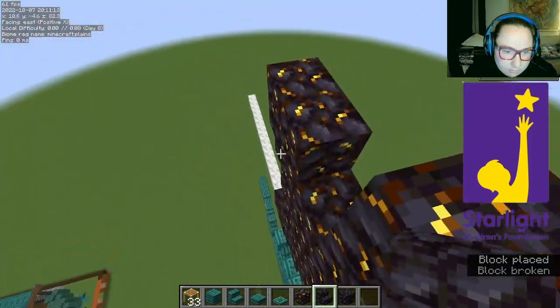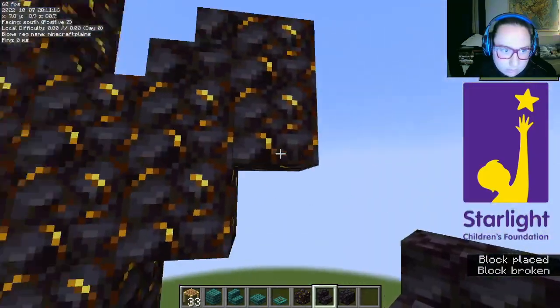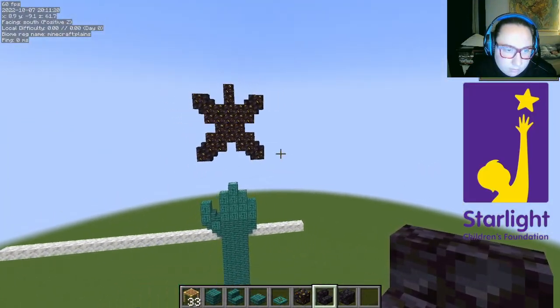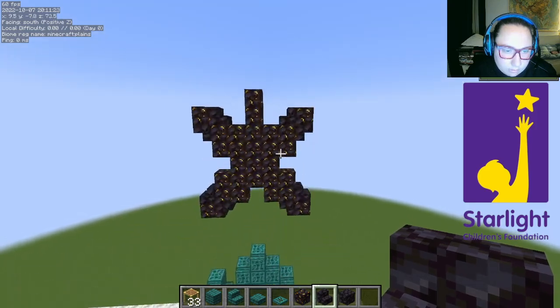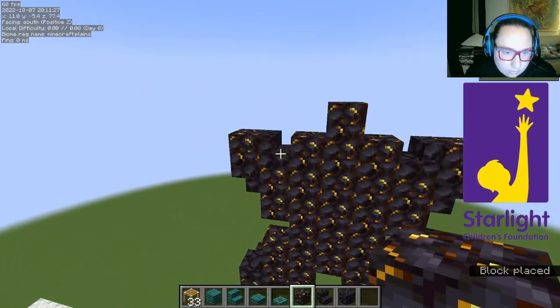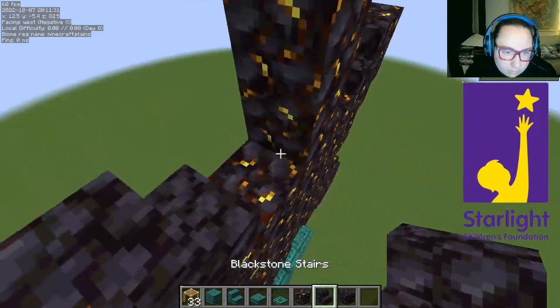Once again, I'm gonna sit here and complain that we don't have enough stairs and slabs in this godforsaken game. Because I would love to have gilded blackstone stairs for something like this, right? Oh, that looks odd. But something like this, right?